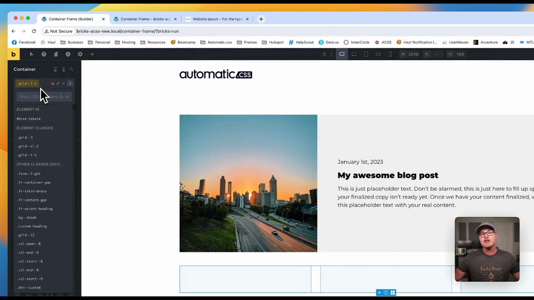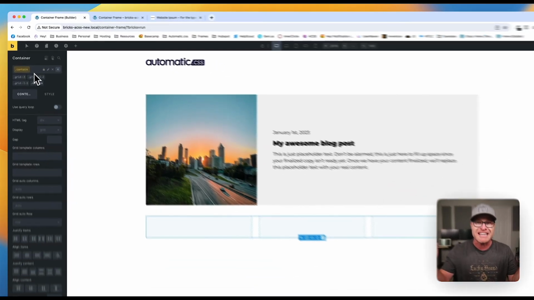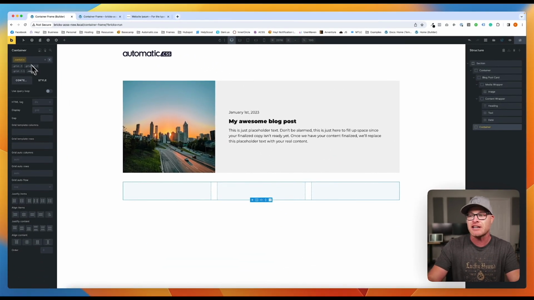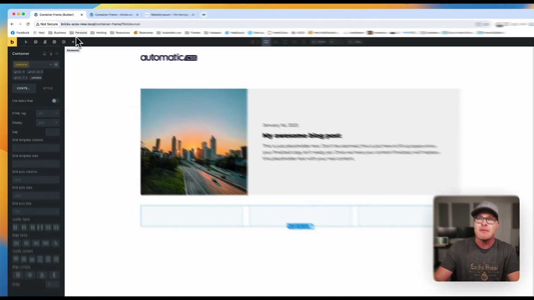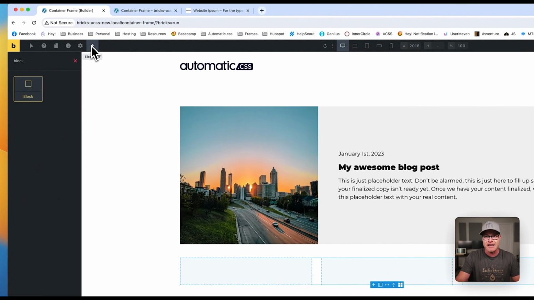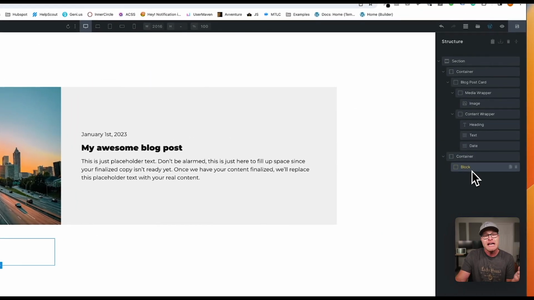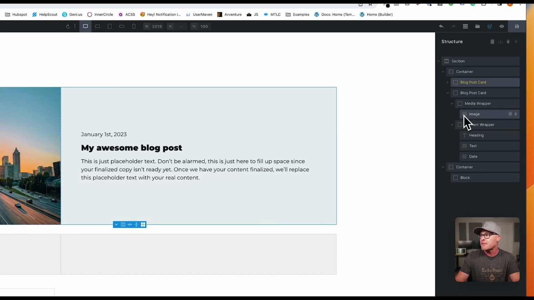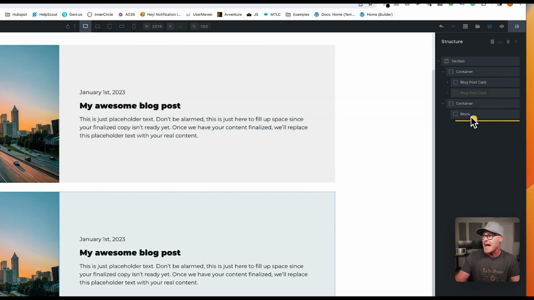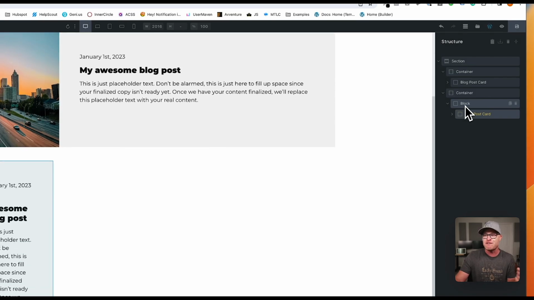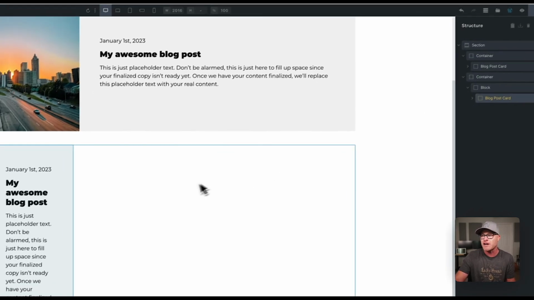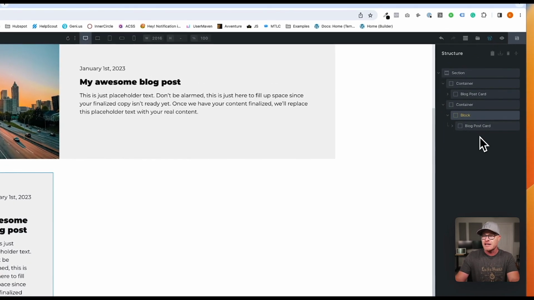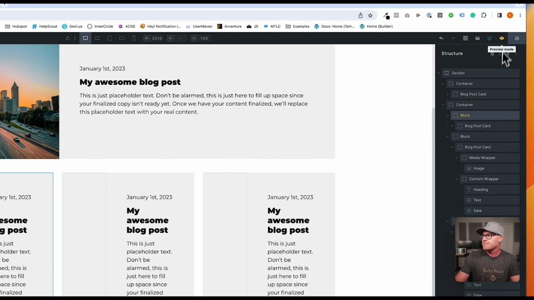Now, because I want to use container queries, I'm going to drop the contain class on here, and that's going to immediately make this compatible with container queries. I'm going to then drop a block in there, because remember, I said you had to pay the piper in an extra div in order to use container queries. But now I'm going to take my blog post card and duplicate it, and drag it into that block, which is effectively a cell of the grid. And if you notice, I'm going to go ahead and duplicate this. Bam, bam. All right, save.